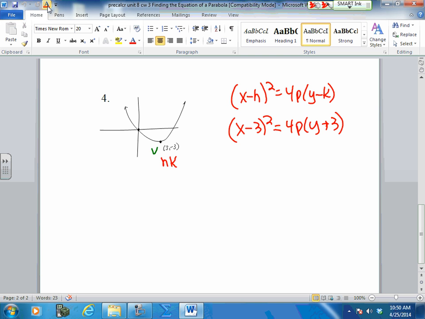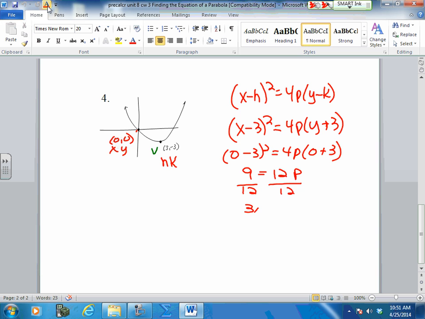Now, you got 3 variables there and only one equation, and you need to find p. So can you eliminate the x and the y? Yep, there's a random point on your graph. X, y. So plug them in. Is p going to be a negative or a positive according to our graph? A positive. So 0 minus 3 is negative 3 squared, 9. This gives me 3 times 4, 12, right? Good so far? Solve for p. Divide by 12. So I get 3 over 4.